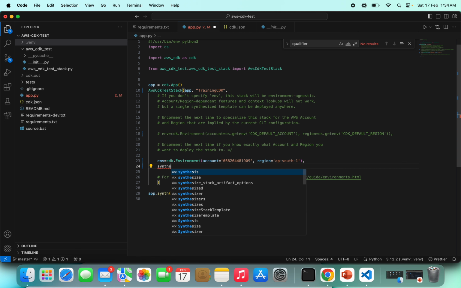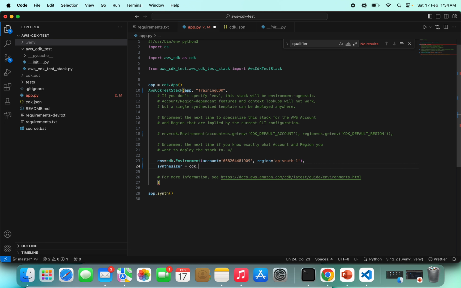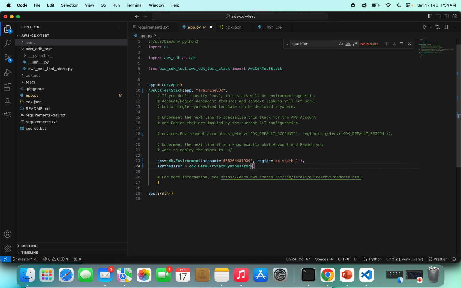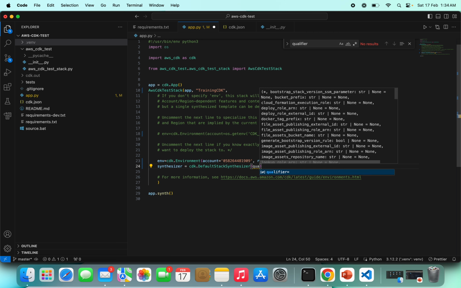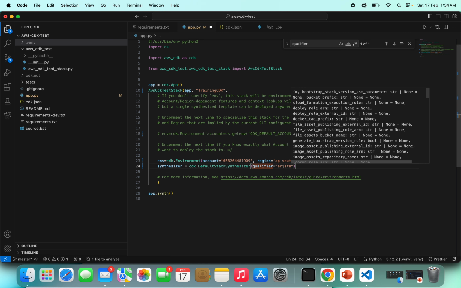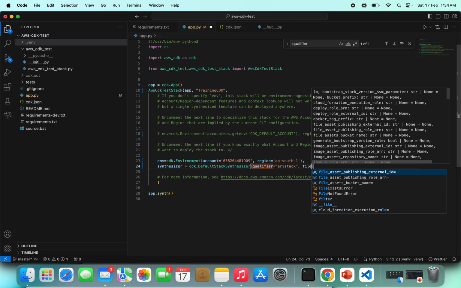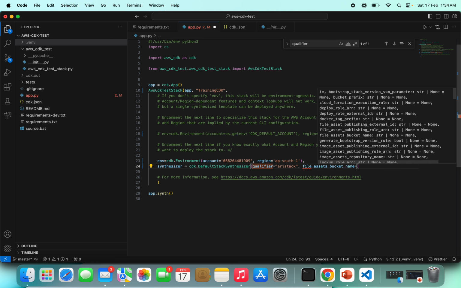So if you see, we do have a synthesizer here, and here we need to use DefaultStackSynthesizer, where we need to define that we have used this qualifier arg stack, and the bucket name also we have changed, right? The file asset bucket name, we have to define as arg stack cdk.